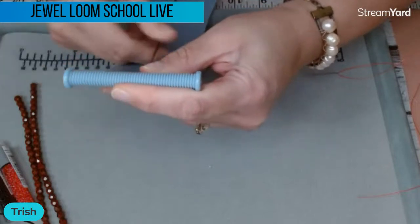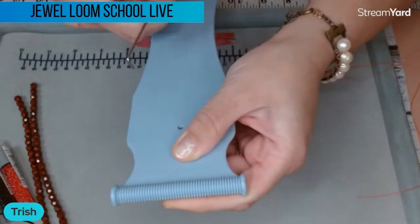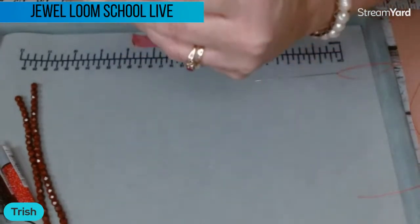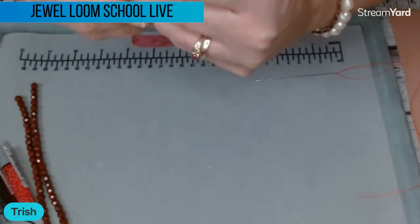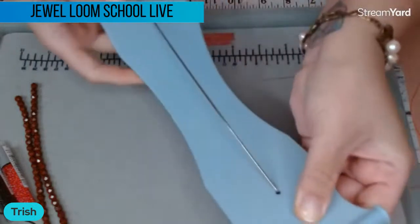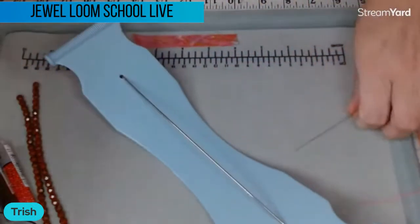Now, my bar doesn't want to easily go in there, so what I'm going to do first is switch my bar around and put that piece in the bottom and then pop this one in the top and see if that makes a difference. All right, don't even joke with me. There we go. We got it. He was giving me a hard time.